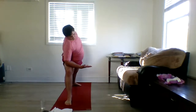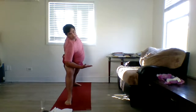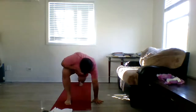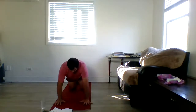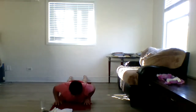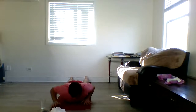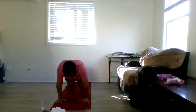Deepen the breath. Lower the hips again. Get deep into that warrior two stance. And release. Step back. Knees down if you need to modify. No problem. Cobra. Great decision to protect your low back. Okay, awesome. Down dog. If you're already there, perfect.